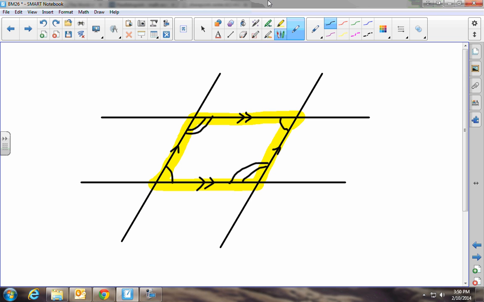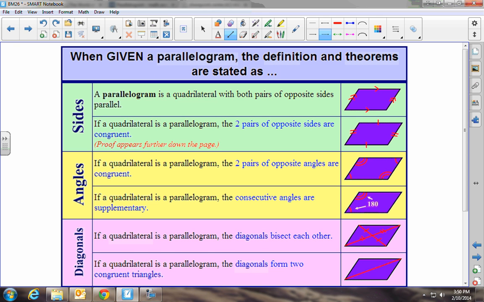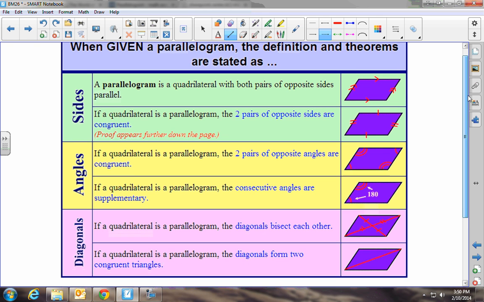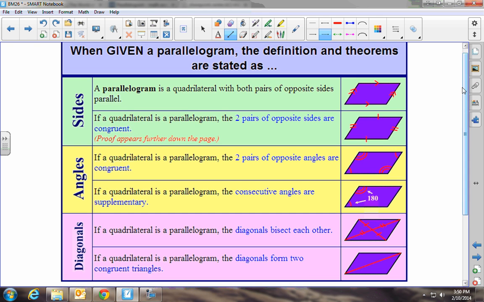And there's actually some other properties too involving the diagonals. All those properties are written here. An easy way for you to organize all this information when you pause here in just a moment to write it down is look at these three categories we're in. We've got sides, we've got angles, and we've got diagonals. You'll need to pause and write all of this information down.